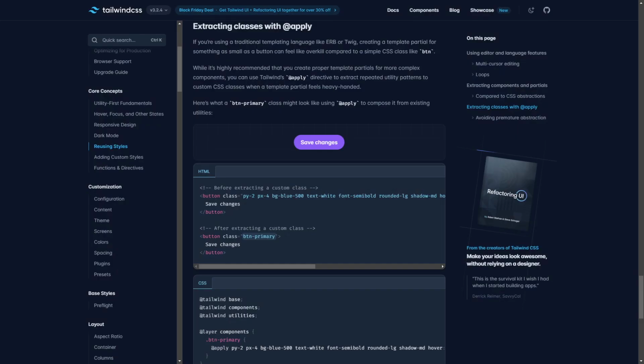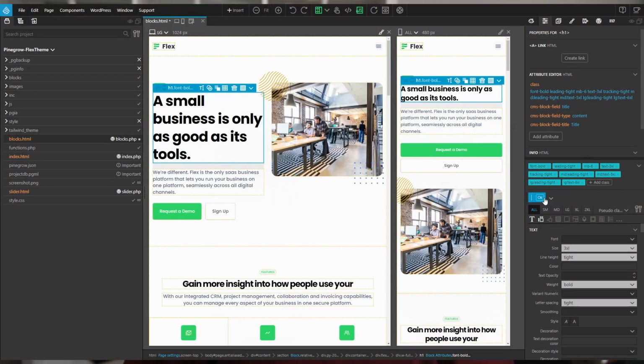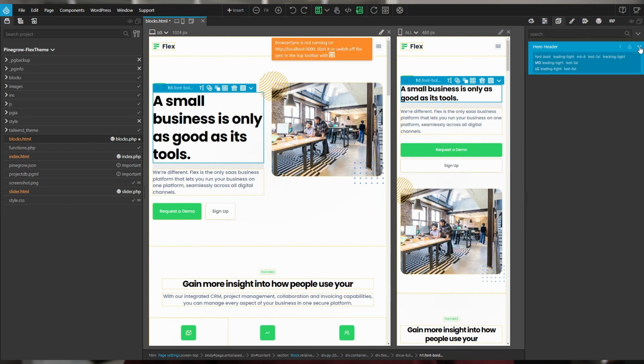There's one more thing I want to point out about Tailwind since we're here already, and that's the Class Styles panel. You see, one of the big complaints about Tailwind is that you end up creating long strings of classes over and over again. Tailwind lets you use a special apply directive to create template partials for components, but to use them, you need to modify the Tailwind configuration files. Because Pinegrow's default built-in JIT compiler doesn't give you access to those files, they built this Class Styles feature that does a similar thing in a visual interface.